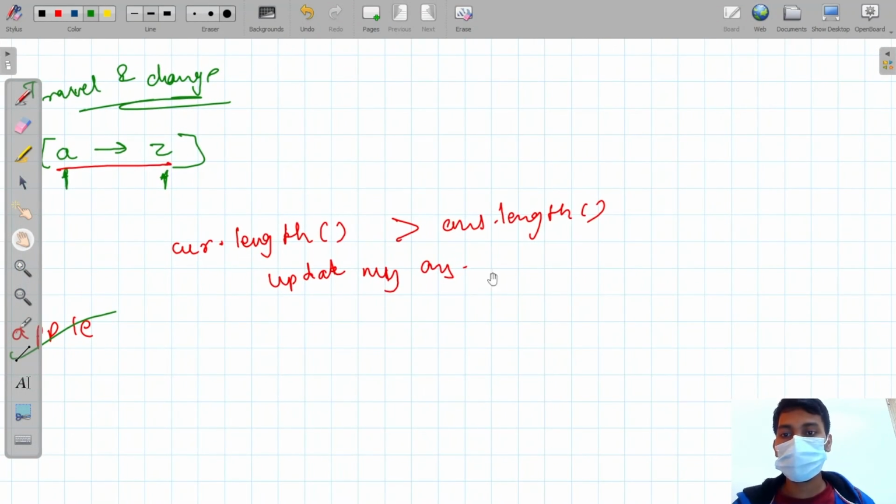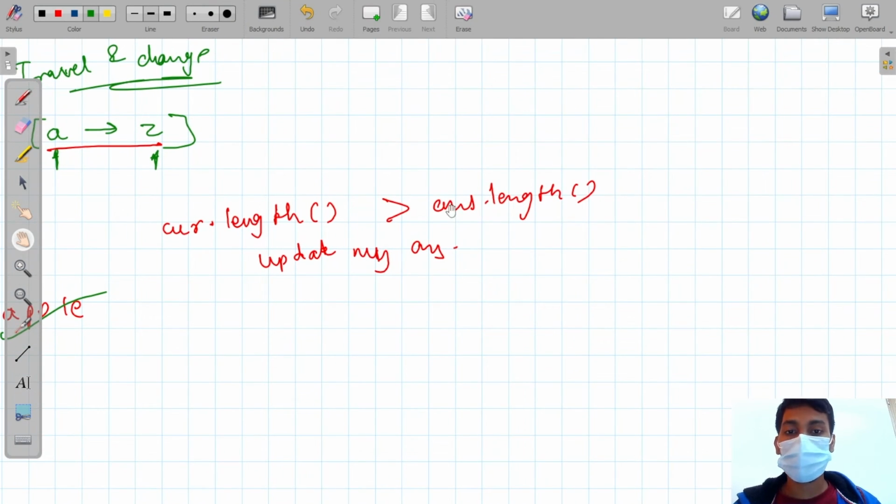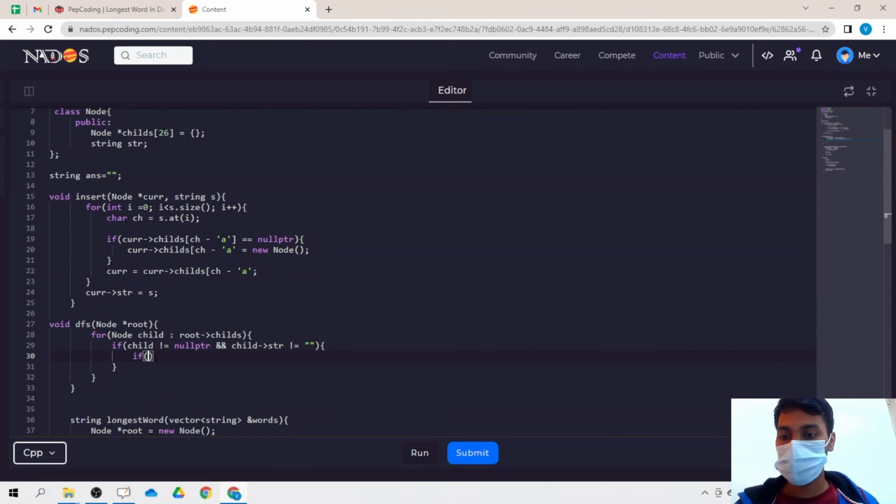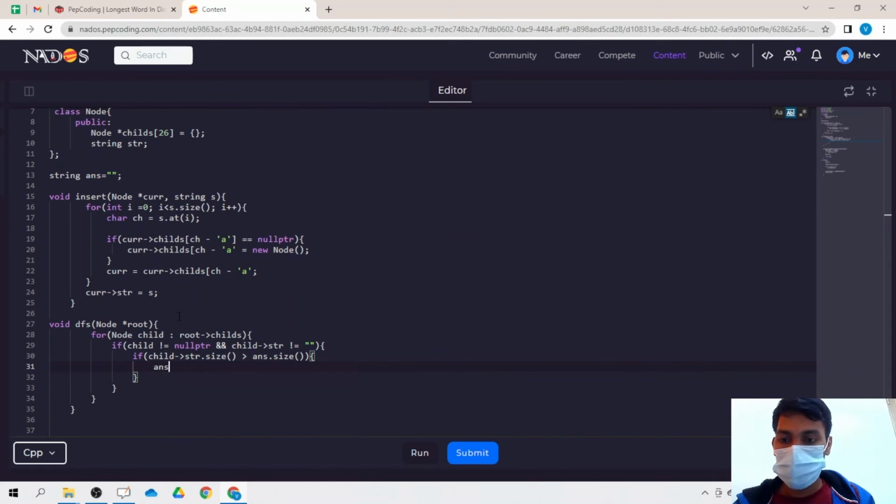If my current length is greater than my previously created answer's length, then update my answer. So we check for child str.size greater than my answer.size, then update my answer, that is answer is equal to child's str, right?